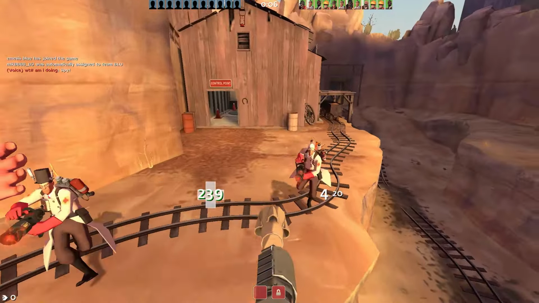Oh, medic, medic. Oh, thank you, medic. I love you. Yeah, we're doing alright. We're still doing well. We're still playing well with the team. Shotgun and rocket launcher. Absolute class combo here. Hold on. Oh, spy down. 14 kill streak.